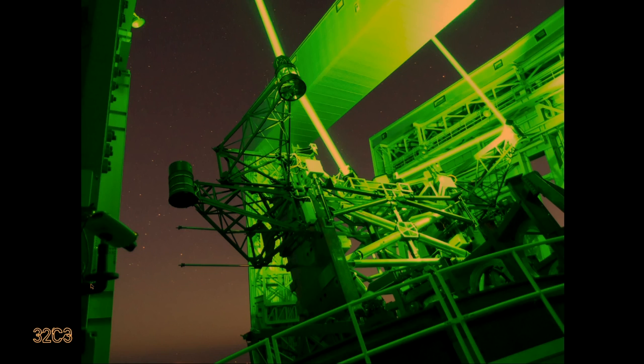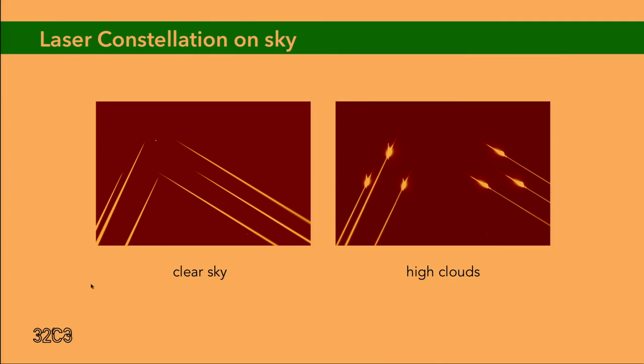I have to admit, these are a bit longer exposures. It's not that bright and green when you are actually at the telescope up there. But if you have been in the dark long enough, around 10 minutes, then it really becomes bright. There's a little telescope that observes where the spots are on sky, and if we have clear sky, then we have this constellation on the right. So that is how the lasers come up. As said, you see them all the way up, but we are interested in the little dots at the end. You can barely see them. If there are high clouds, then we produce something like this.